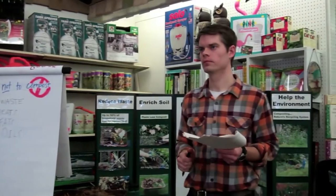In the back? The certified organic rule on composting is they regulate fresh manure, so you can apply fresh manure 3 months or 6 months before a cash crop, depending on which type it is. And if it's a compost, you have to measure the temperature and document that over time. If you don't, you have to consider it fresh manure, and then you're limited: 3 months before a crop that touches the soil, like potatoes, and 6 months before one that doesn't touch the soil, like tomatoes. Oh, well. Thank you.